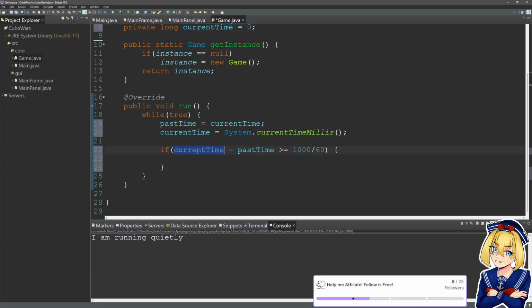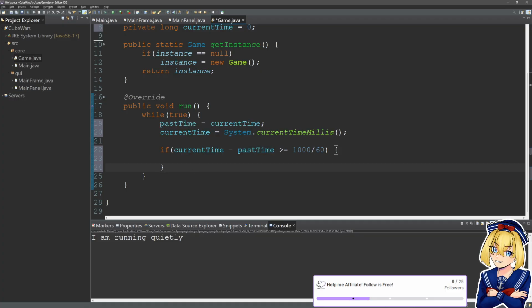Well, the current time is what time it is right now, right? And that's measured in milliseconds. The past time is going to measure what the current time was last time we went through this loop. And we haven't set that yet, but that'll be like here. So we'll say past time.